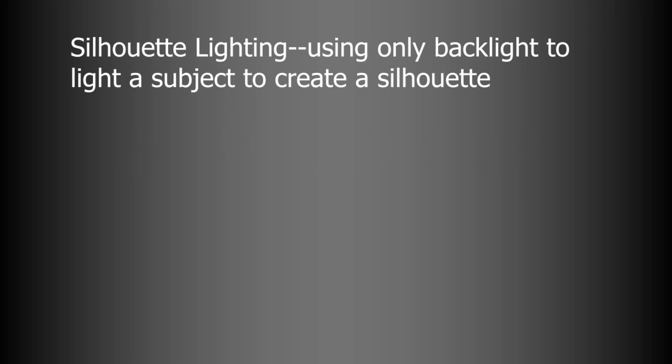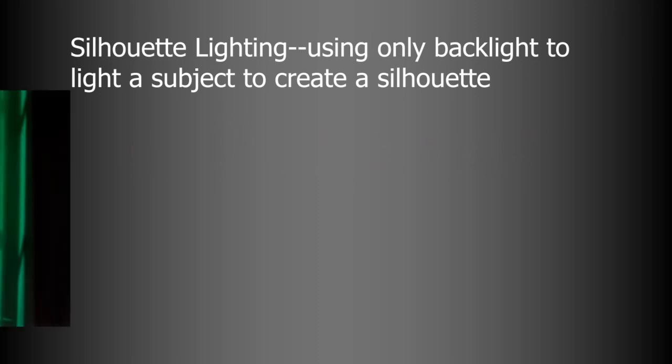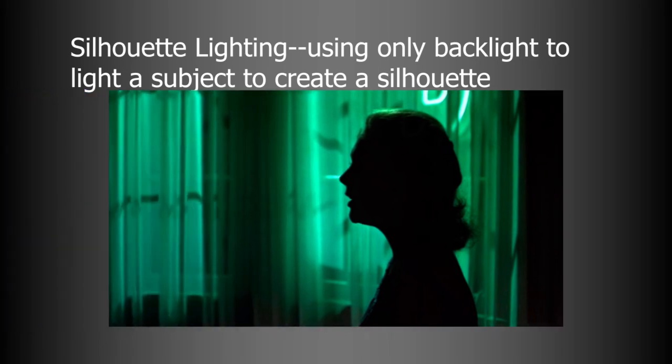When you have somebody standing in the hallway and you have bright light behind them and you can't see their face, that's because they are completely backlit, and so we can't really see the detail of their face, and they are the subject, so we should be able to see that. But there are occasions when you might want to use silhouette lighting on purpose.